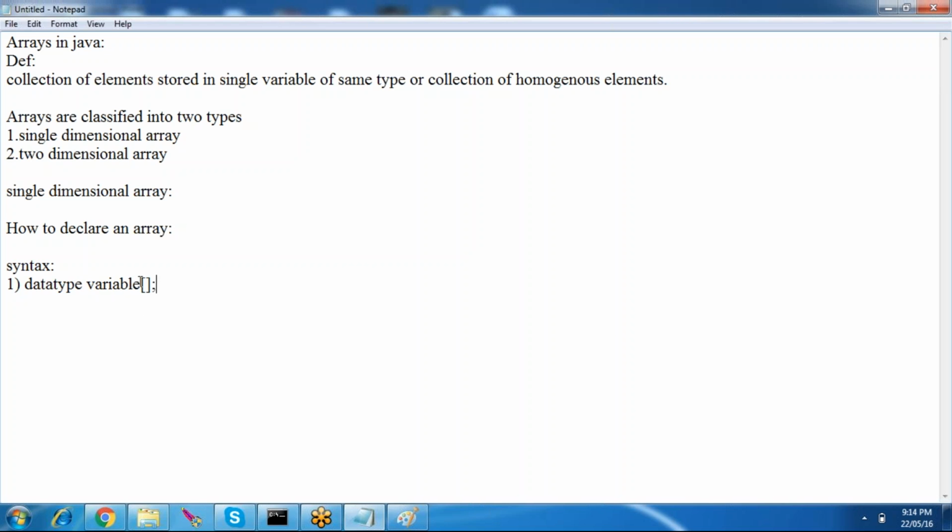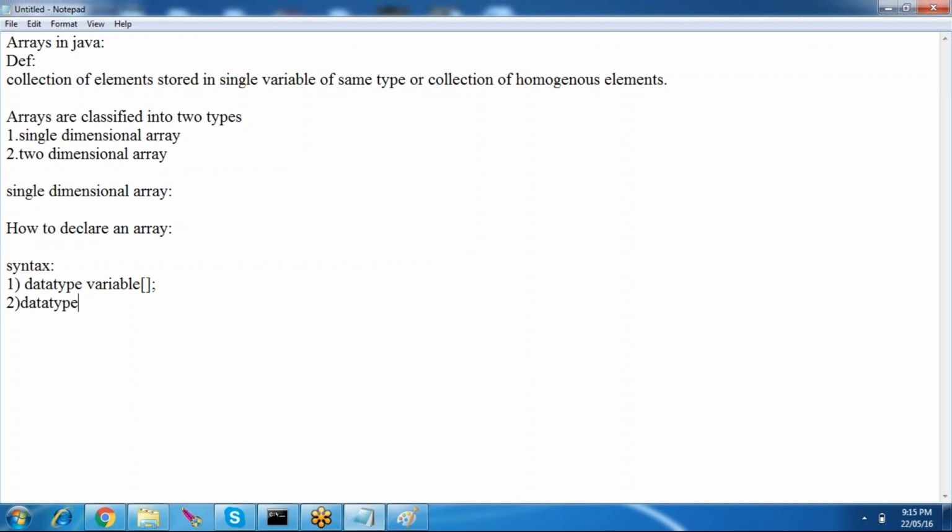We don't mention any size inside the square brackets because here the size is not mentioned at compile time, it's given at runtime. So in order to give the size at runtime we have to use the new keyword, because the new keyword allocates the memory at runtime.